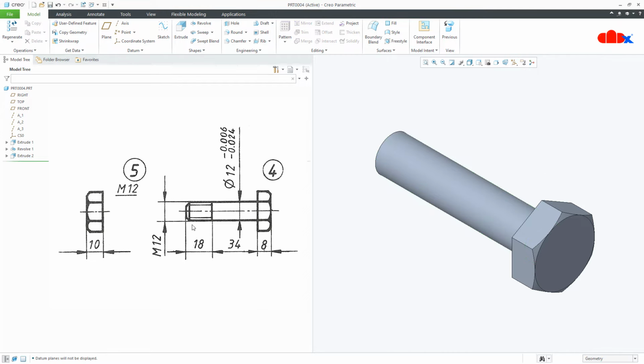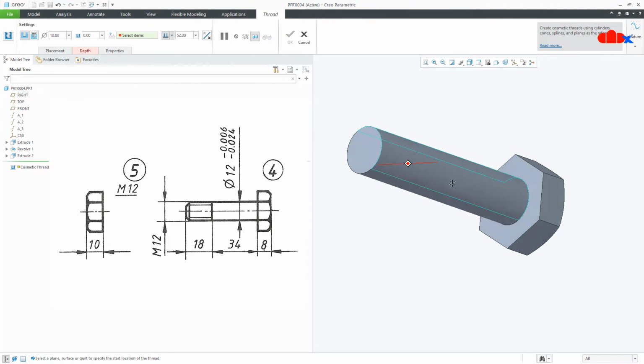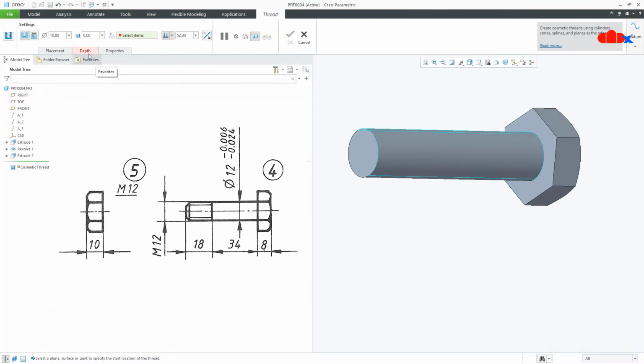Now the next feature is this threaded portion, and since it is a purchase item, we don't create a thread, we just place a symbolic representation for that thread. So for that go to engineering, cosmetic thread, select this surface to place the thread. Now go to the depth, start thread from, so select this surface, from here the thread will start.